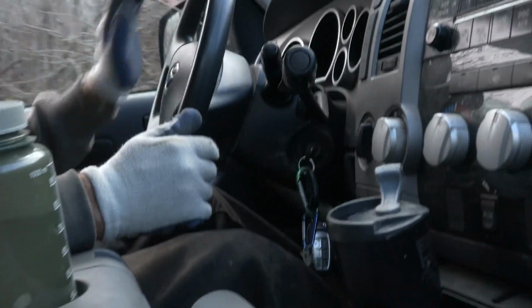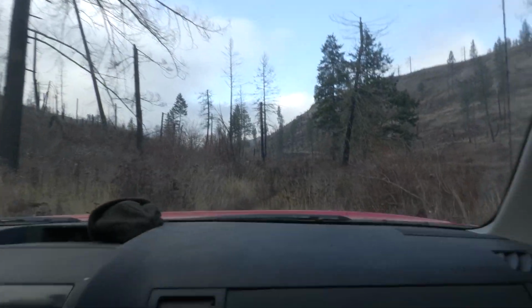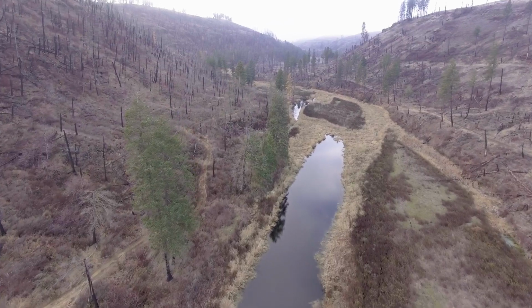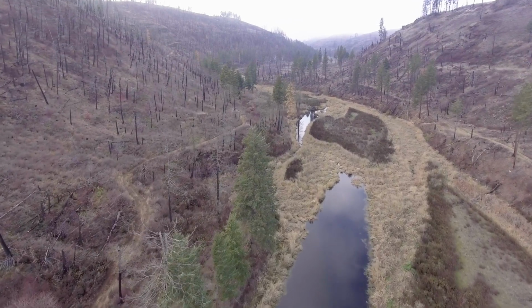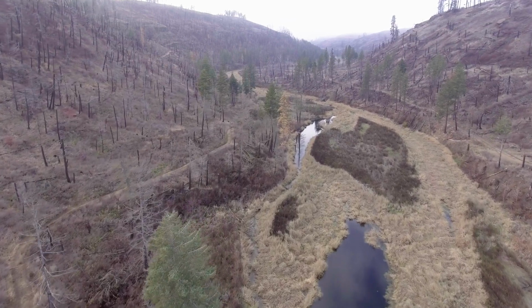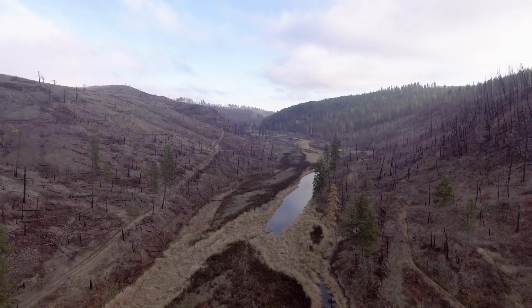You know, initially I thought this sort of off-road driving was pretty exciting, and now I'm more worried about what it'll do to my truck and if the roads will take it. But it's the only way to get the trees down there, really, and so it's what we've got to do to plant this area. The idea is we're revegetating a site that was burned in the Yale Road fire in 2016. It was a pretty catastrophic fire that was maybe localized to this South Hangman and Rock Creek. We're in Rock Creek right now.